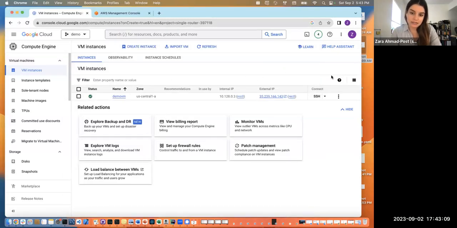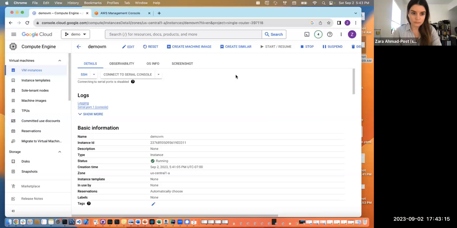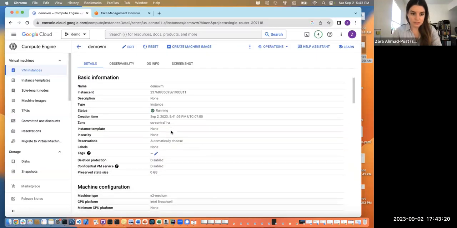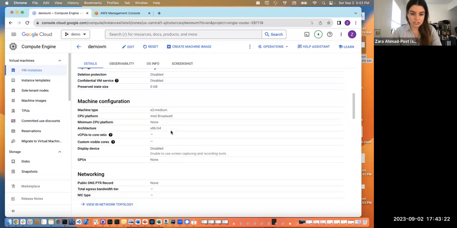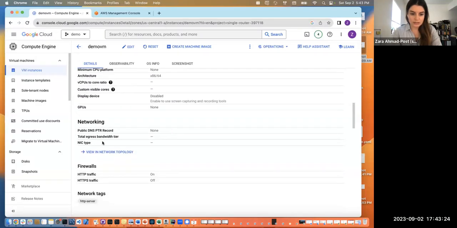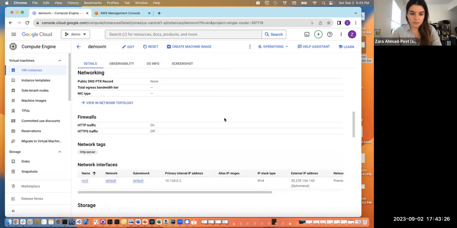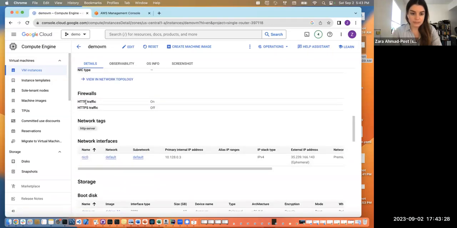One thing we can look at is the settings for our demo VM by clicking on it. As we scroll down, you can look at the machine configuration, networking, and firewalls. HTTP traffic is on, so we can access our nginx server.